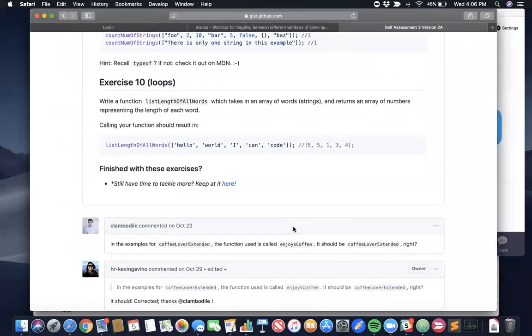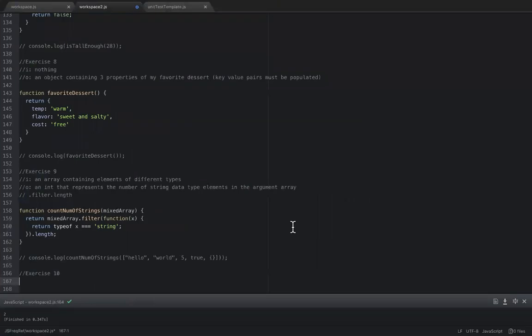Takes an array of words, returns an array of numbers representing the length of each word. Okay. My input is an array of words.